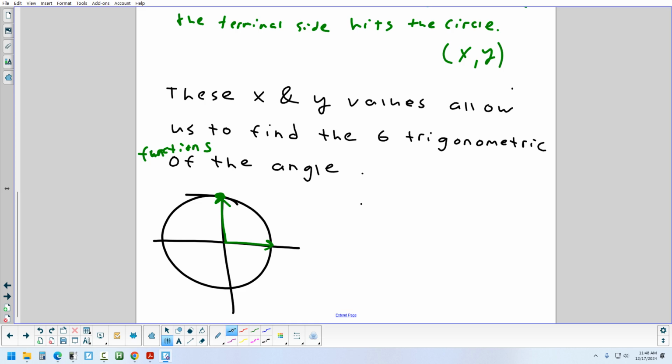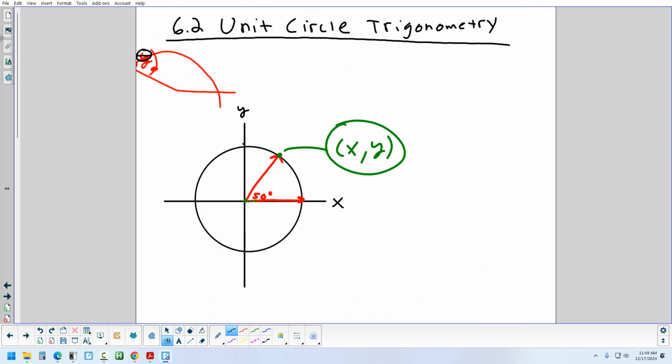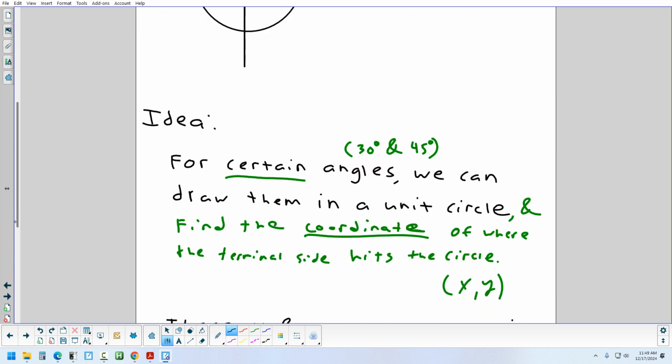What does that mean about the size of that circle? It's a specific unit. No, it doesn't have a specific unit. It has a specific size. Anyone have a guess how big a unit circle is? 1 unit. What is 1 unit about the circle? Like the circumference is 1 unit? The radius? The radius, yes. So a unit circle is just a circle where the radius is equal to 1.